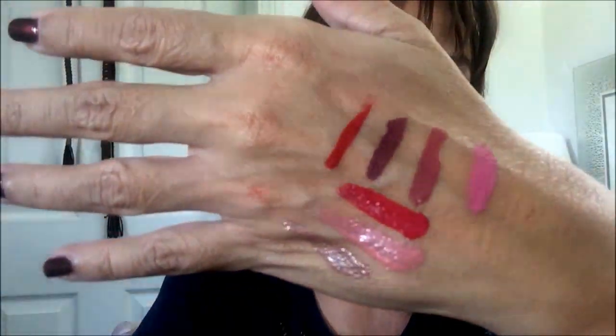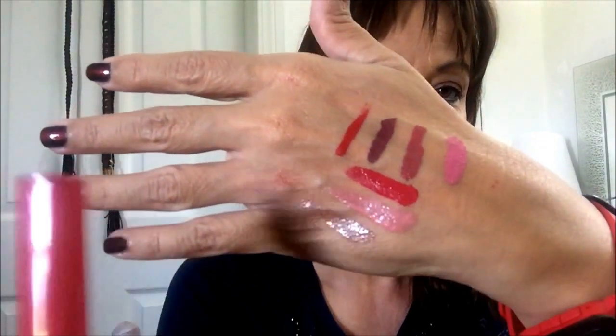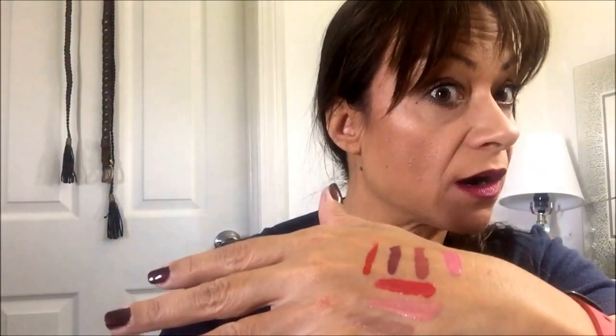It looked kind of like, look, see that? See how that's kind of uneven and not really, like, look at the difference. See how those are nice and solid and beautiful, and these are uneven. And I'll show you compared to the e.l.f. what I'm talking about. Let me do this color here. How the e.l.f. goes on. See how much better the e.l.f. went on? Can you see that? That streakiness in the Rimmel ones. And see, the e.l.f. went on with a nice solid stain and was cheaper.